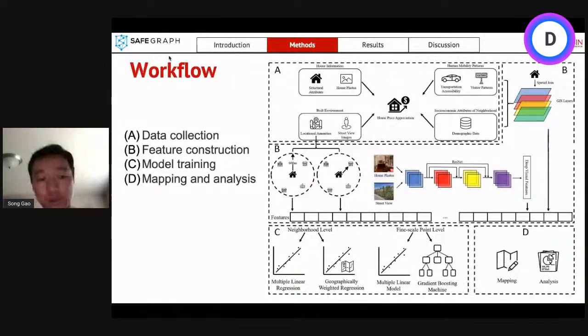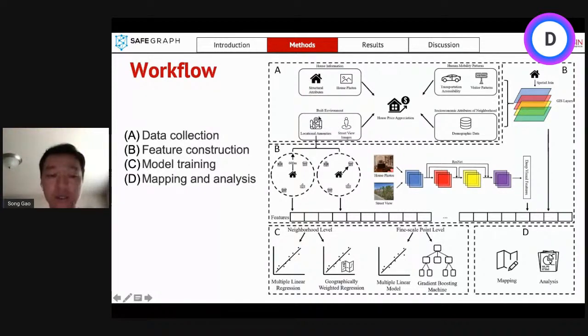And this is the workflow, and there are 4 components in the data collection. On one hand, we collected the traditional house information such as house size, number of bedrooms, and other structure information. But also from those real estate websites, we can collect house photos to understand the appearance of the house. And another component is understanding the locational amenities. For this part, we can utilize a lot of point of interest POI data, and also integrate the transportation accessibility and the foot traffic data, and also social demographic data.